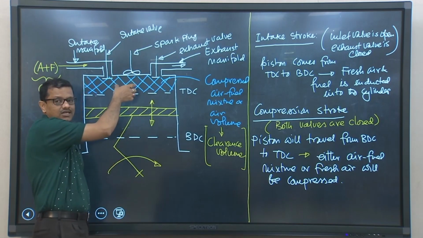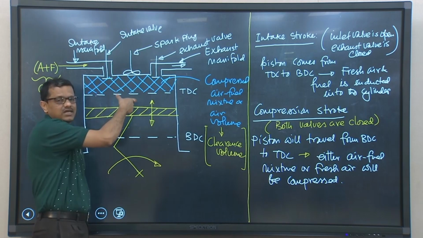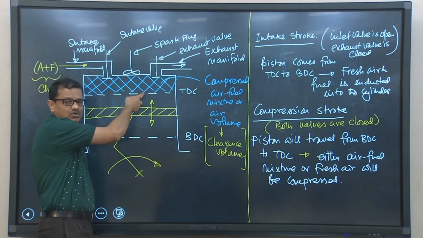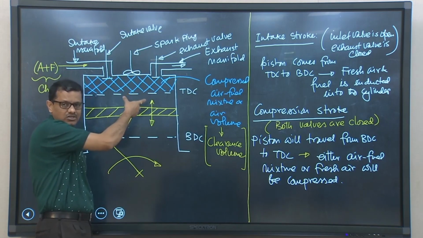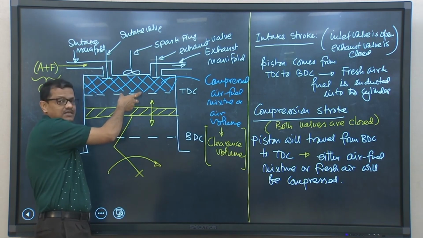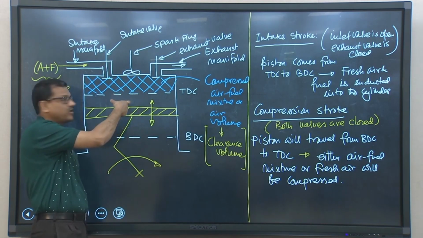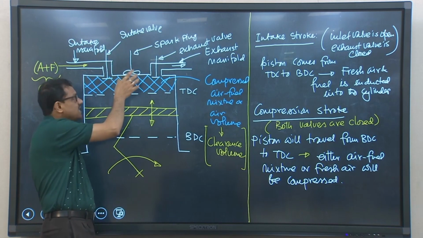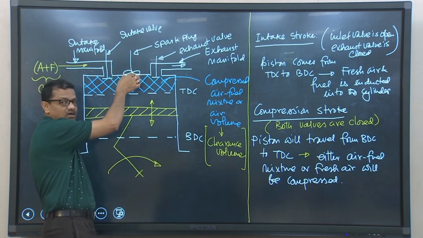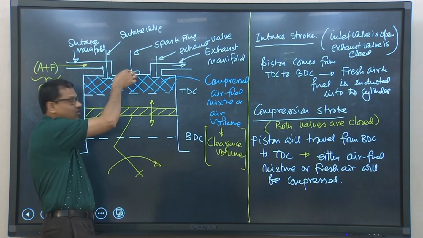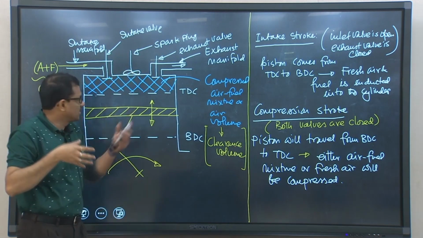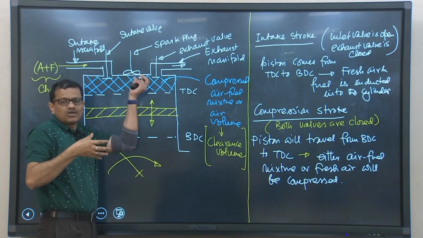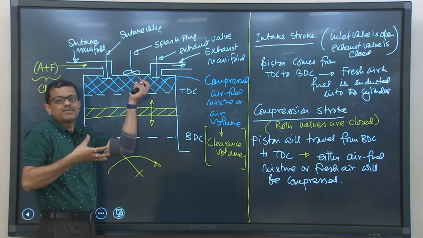If it is the CI engine, as I told you, we need to design the engine in such a way that the pressure and temperature developed at the end of the compression stroke, of the fresh air, of course there is no fuel, is good enough to initiate combustion of the fuel when fuel is sprayed by using a fuel nozzle here. So, in a CI engine, instead of a spark plug we will have a fuel nozzle, and that nozzle will allow fuel to spray. So, basically the fuel nozzle will be designed in such a way that we will be getting fuel in the form of a spray.